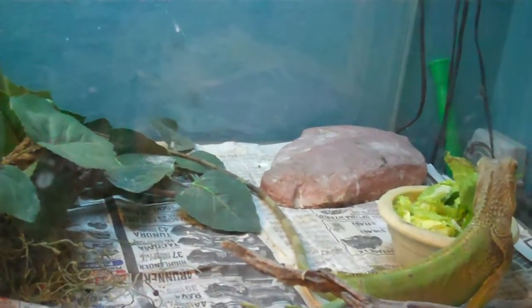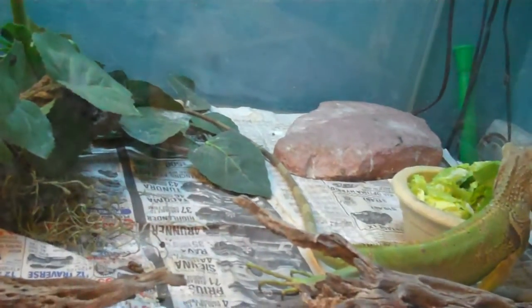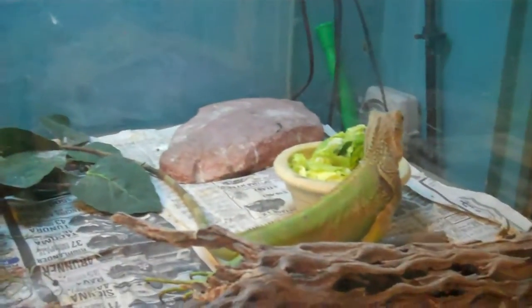Sorry if the windows are dirty, but it's from a lot of water spilling everywhere. It seems to be doing good. There's nothing new about its performance that I've seen different from the other one. The other one was this same exact one except it was a 2.0, and I had two 2.0s in both tanks when I first got my iguanas. I need to replace that one soon, but it's doing good since I just put this one in.